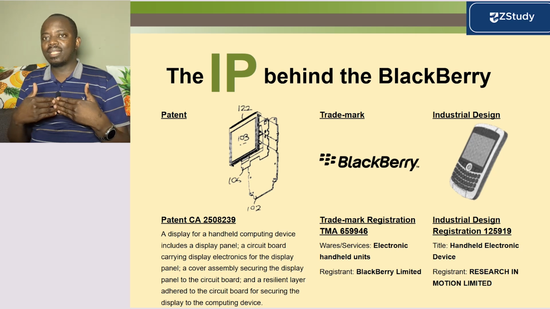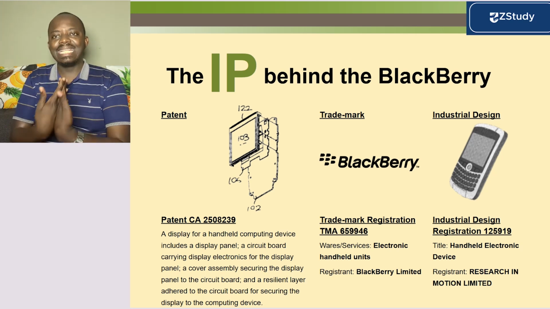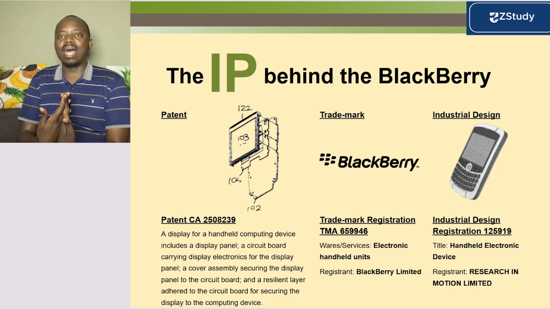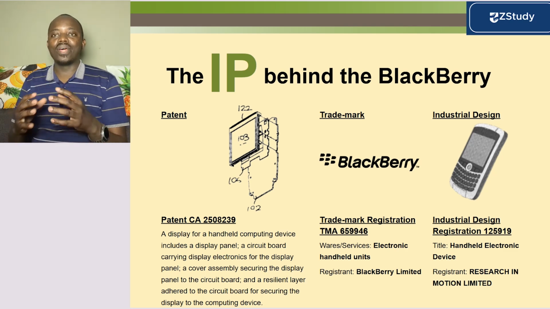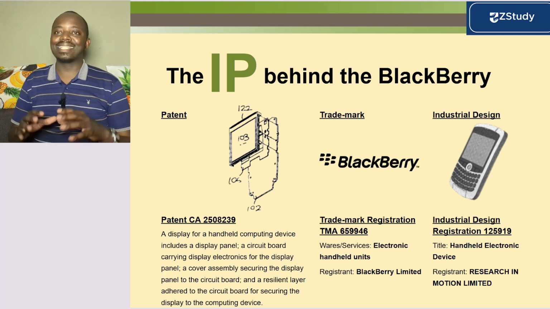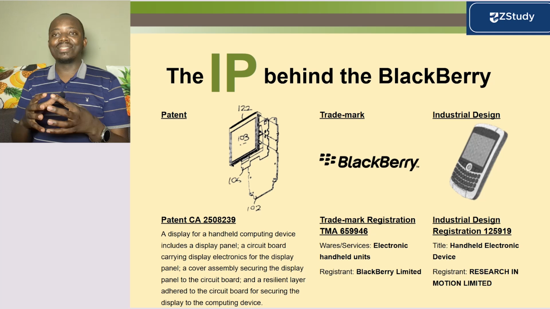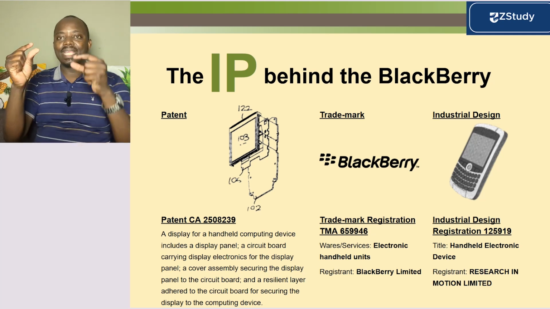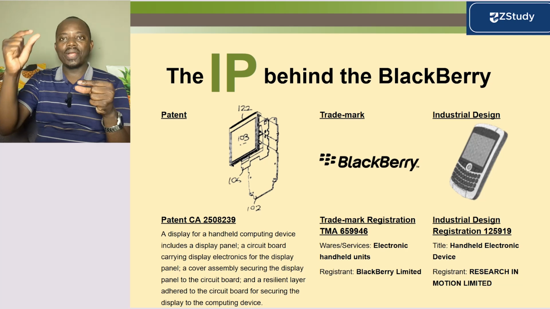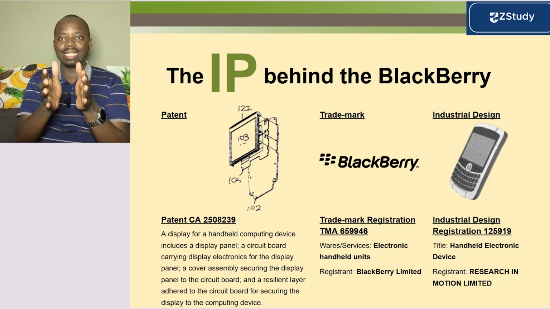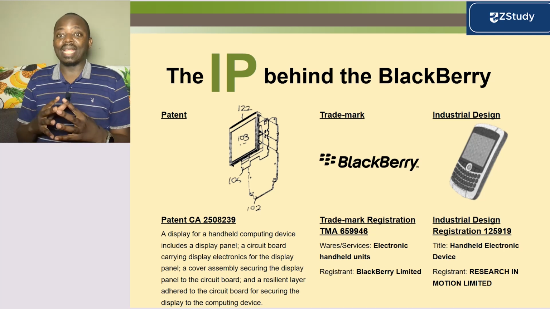As we discussed in the section on patents, we said that 90% of patents are an improvement of an existing invention. That is just to justify the point that there's nothing new under the sun. Now, in this sense, what we're trying to say is that a specific improvement to that particular product may warrant protection in the form of patents.